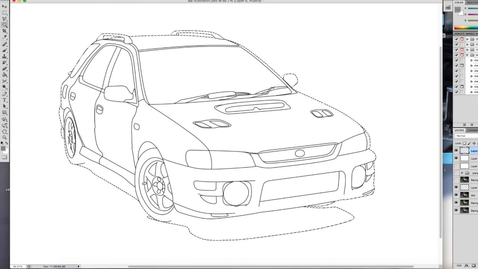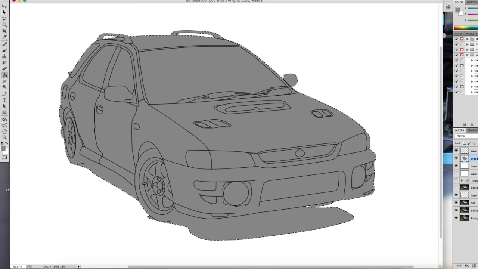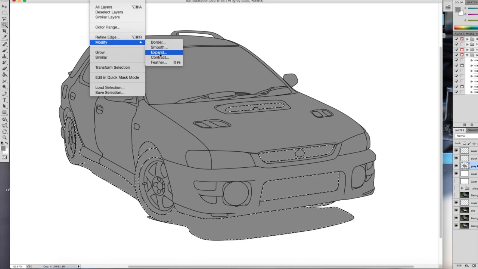First off, selecting the outside of the image and inverting it and filling it in with grey to get the block based colour of the car, like the canvas I'm going to add all the tone to. And then I'm going to use the same tool to select areas of black like the holes in the bumper and the shadow on the floor, the tyres, and quickly fill in those areas.